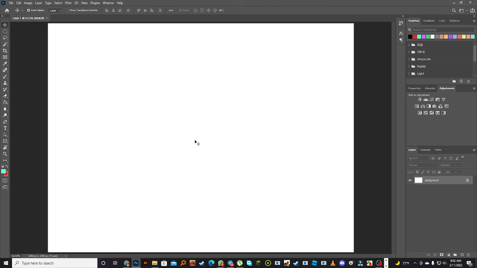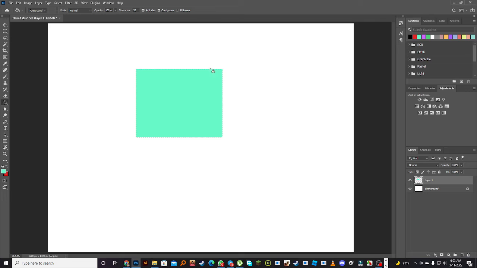Okay, if you want to place any color here, then first you have to take a layer. This is the plus area, just click here and a layer will appear. Now if you want to place color, this is the color section: this is called the foreground color, and this is called the background color. First I will take the rectangle marquee tool and drag it here. Now I will place color. How? Take the paint bucket tool and click here. You can see the color is already placed here.